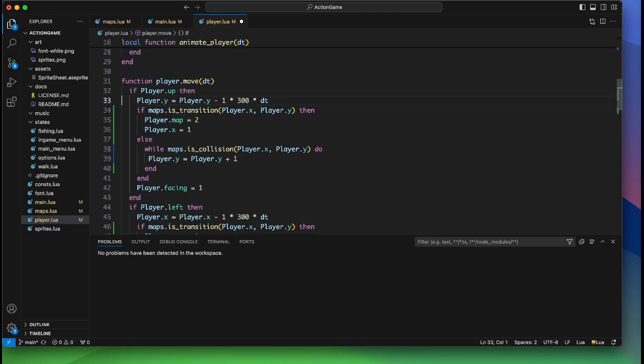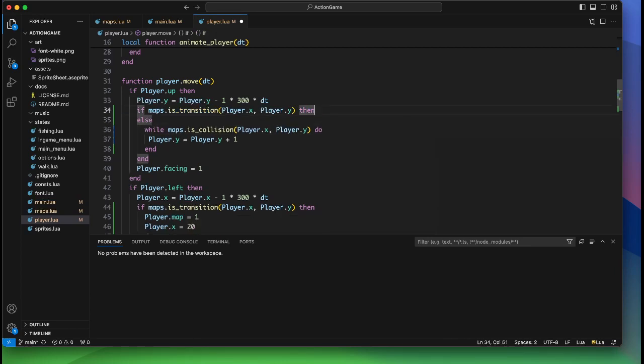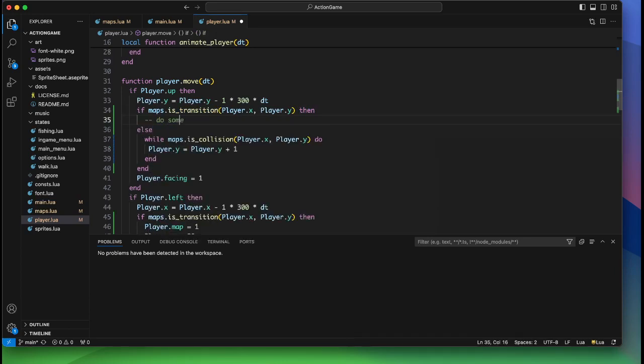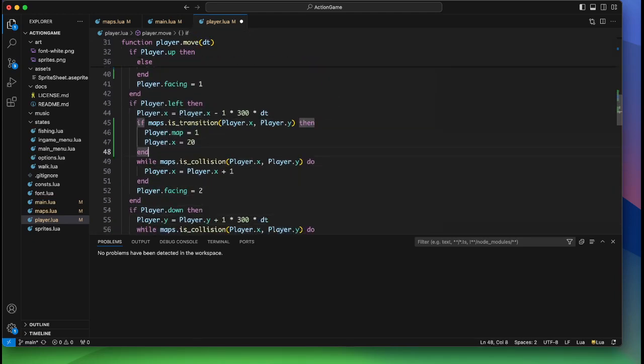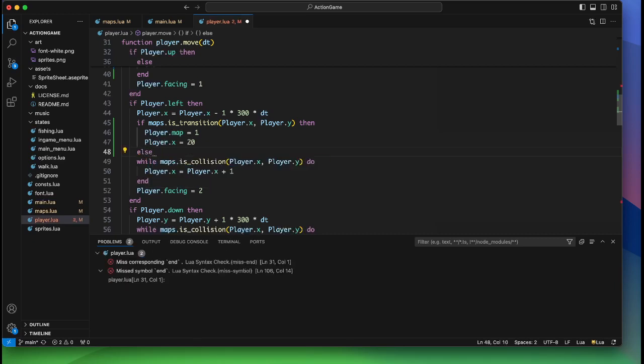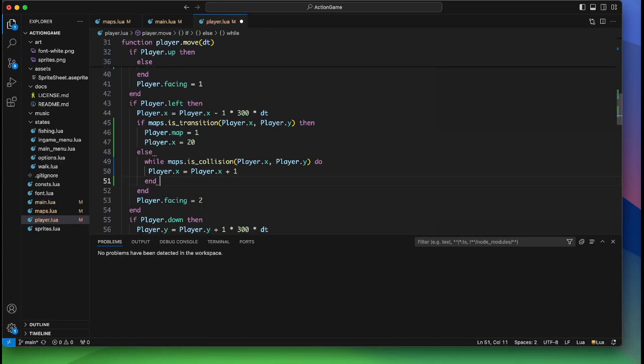We don't have an up and down. Then else. The curly brackets again.